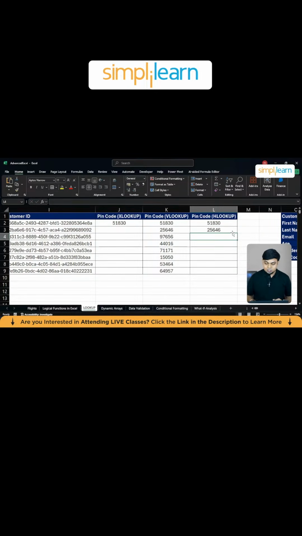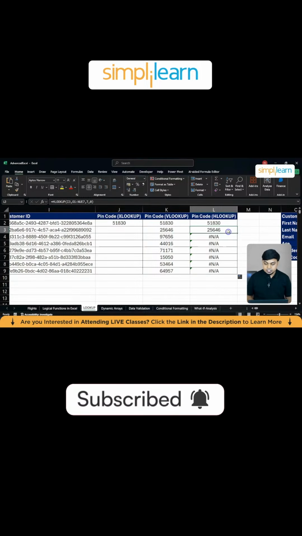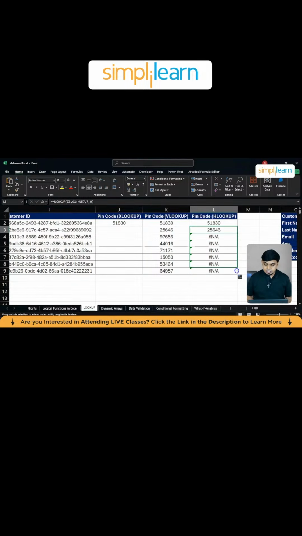Now you have the pin code, right? The same flash fill, and then you have all the details here, or you can just extract this. Do you want to replace it? Okay. You can also type down again. Okay, so cell address. So here you can provide the complete, or you can freeze these cell addresses so that you get the exact match. So that's not a big problem. So basically that's how the Hlookup works.